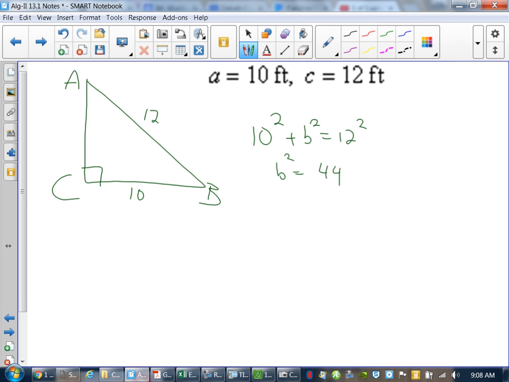Do you remember how to do simplified radical form? Remember how to check it? Now this calculator doesn't do simplified radical form right off the bat. It's going to give you a decimal. So if I take the square root of 44, what's the perfect square that's hiding in the 44? 4. So it becomes 2 root 11. Do you want to check that in the calculator? Did I show you guys how to do that before?